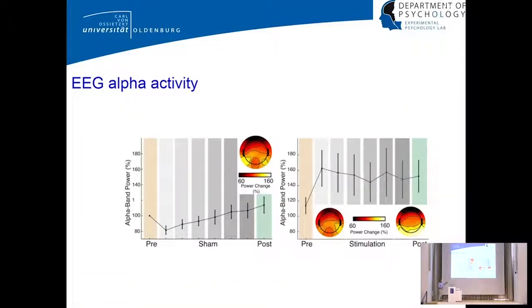And now we also can look at the time course during stimulation. So on the left side, we see the sham group again. And since when the task is being switched on, it's a visual stimulation, you see the alpha go down, but then it's a rather boring task. The alpha increases over time. And in the stimulation group, the alpha immediately goes up because of the tACS, and then it remains elevated also after the end of stimulation.